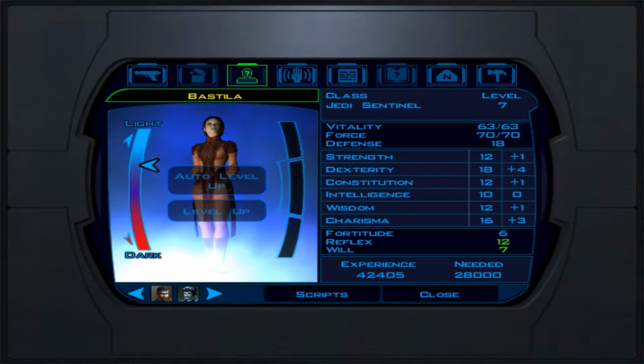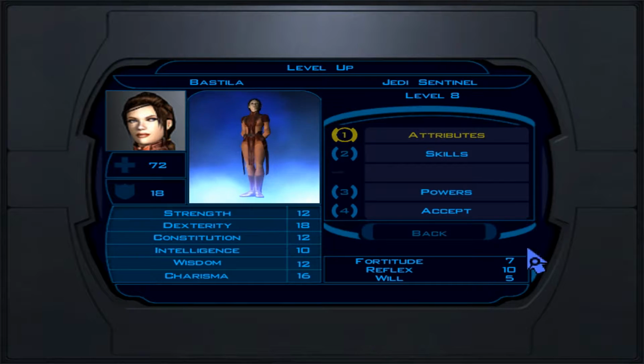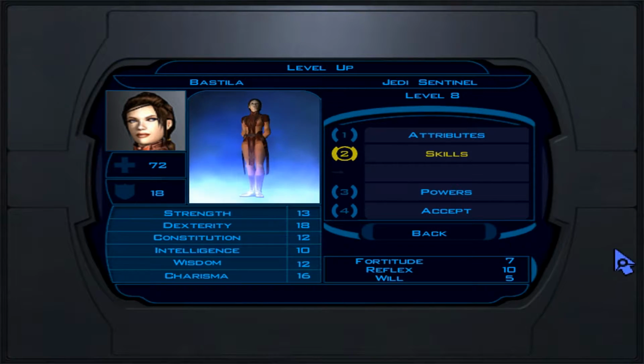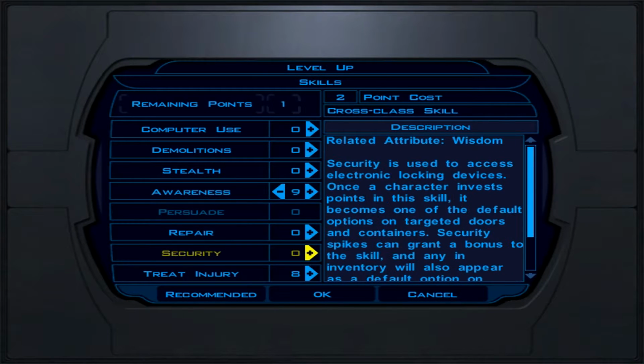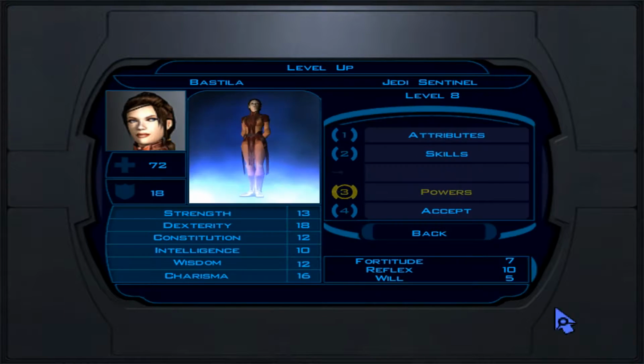It is time to level up Bastila, you guessed it, to level 8. Now, since it's the levels of 4 attribute points, you get to put 1 point in. That's a good thing. Attributes, we're going to get that strength up there. So this way it should be competitive, at least in a DPS end. Awareness and treat injury to 9. Get those up there very nicely.